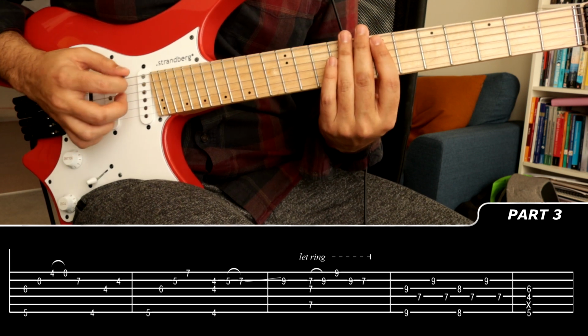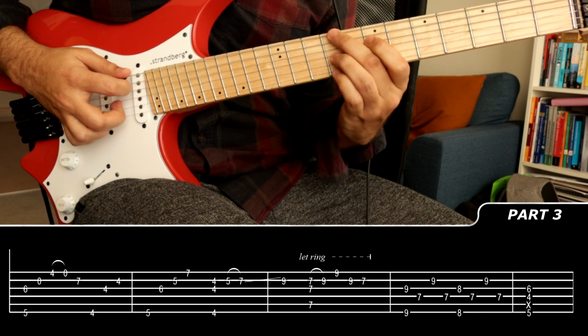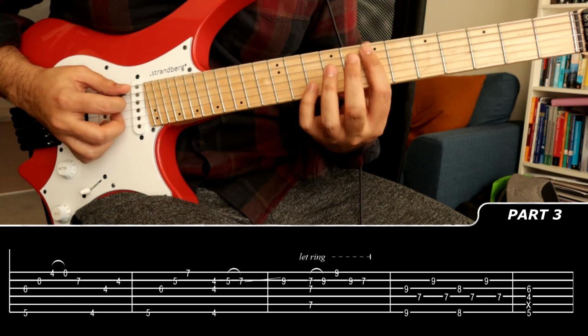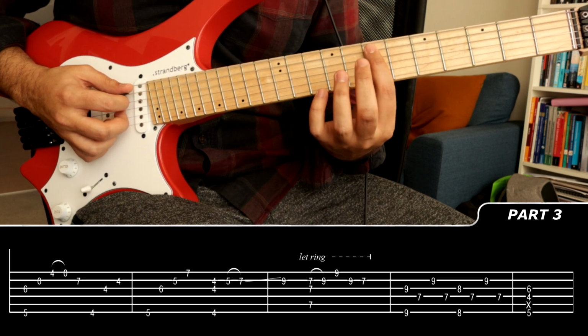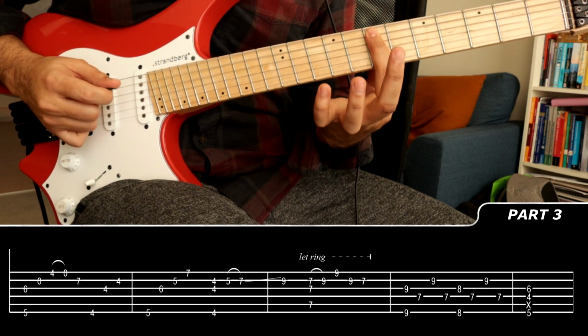So then we have the following section. And that will be the last part. In this part, you're going to want to bar the 7th fret with your index finger, and we're going to be playing 7 on the low A string and G and B string.